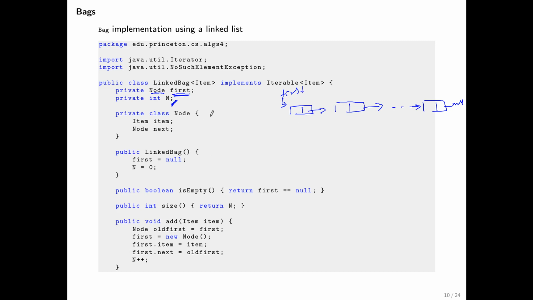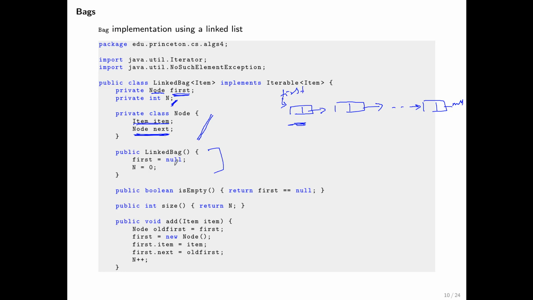Okay, and then we have this private class that we saw before. That is our representation for a single node in the linked list. So each node stores a generic item, and it also stores a pointer to the next node. Okay, so that's that. So now let's look at the implementation of the constructor and the methods from the bag API. So the first thing is the constructor. It's called LinkedBag. And what we do here is just initialize the instance variables. Okay, so we set first to null because there's nothing in the linked list, it's just null. And we say N equals 0, meaning the linked list or the bag has no items yet.